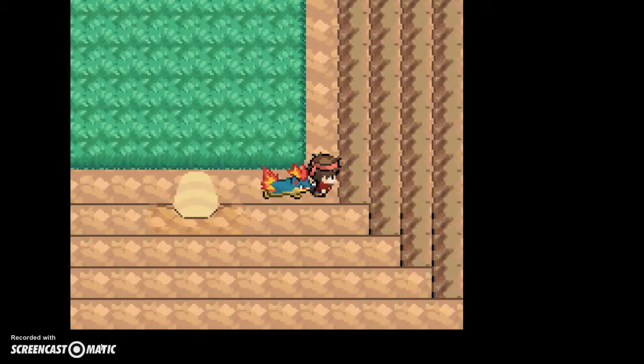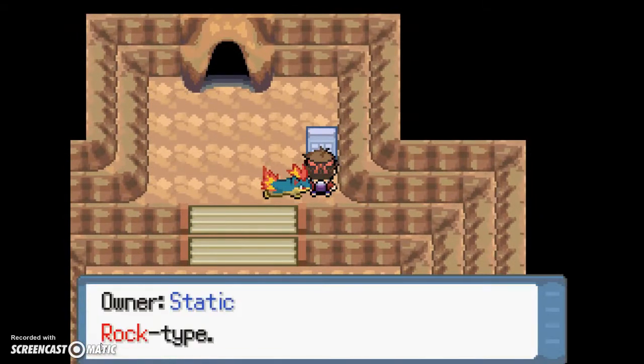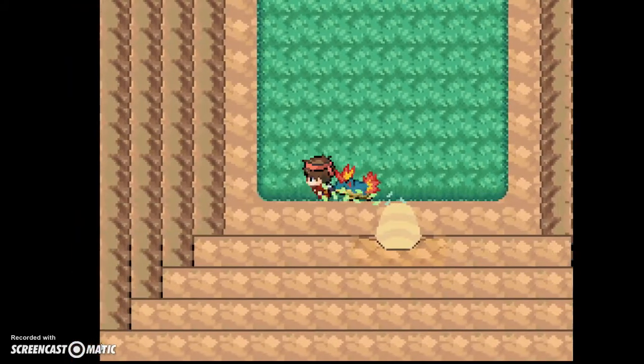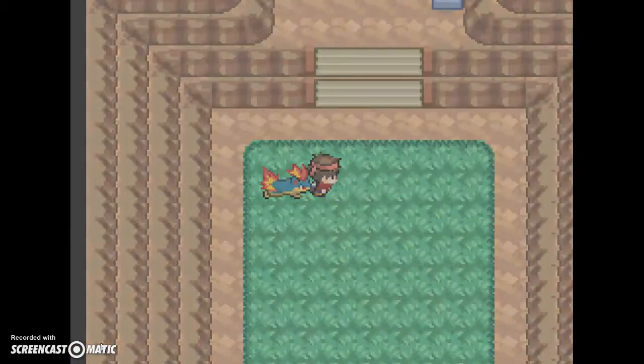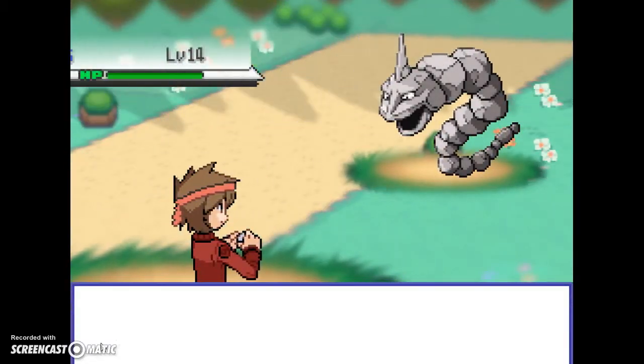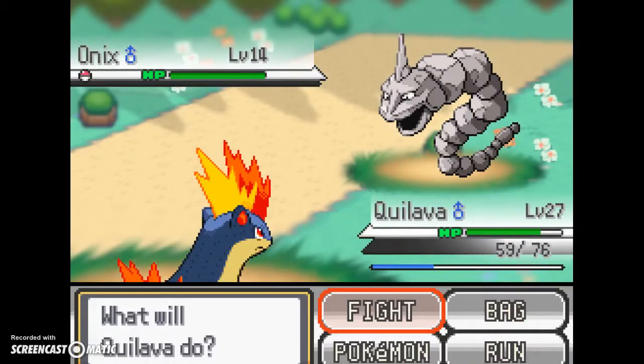So yeah, I head into here, start checking out my secret base, because I got a Safari, and my Safari is rock type. So I just go through, and I wasn't really satisfied with what I found, because lo and behold, first Pokemon I run into is an Onix, which I already have. But what's even worse is it's level 14.